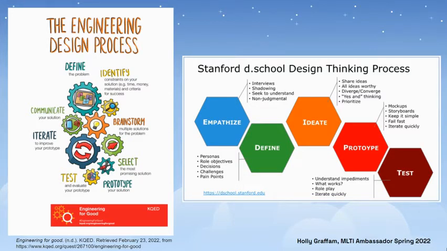So they do that part at the beginning, then they define an idea, they define their roles. I'm not going to read all of this, but then they ideate. So then, how can we share our ideas? What are the brainstorming pieces? They develop a prototype, and then they test that to see if it works, and they do some iteration. So again, a little bit different, but very similar and connected to these other processes.